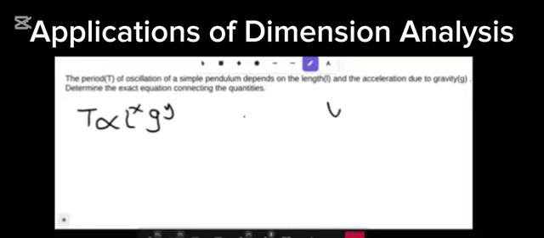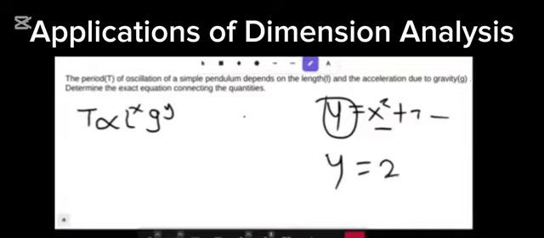If you have y equals x squared plus 2x plus whatever, this y is the dependent variable, and this x is the independent. So y needs a value for x. If we have y equals 2x plus 5, this y depends on x, so we call this the dependent variable and this the independent. We have to give a value for x.